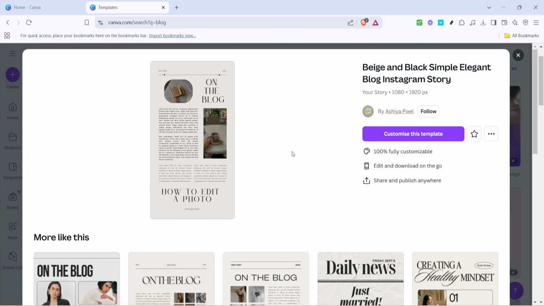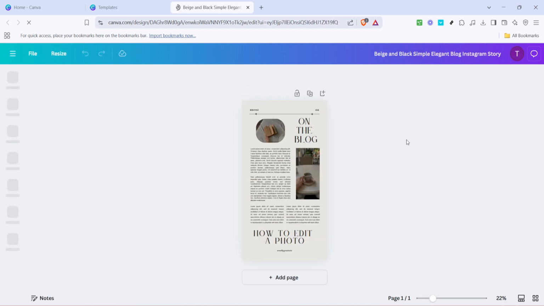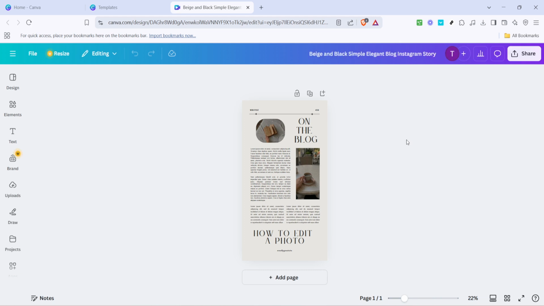Once you've selected your template, the next step is to click on the button labeled Customize this template. This option takes you into Canva's editor, giving you the ability to modify the template to better fit your needs and personal brand. Whether it's adjusting colors to match your brand palette, resizing elements, or replacing text, the canvas is now yours to personalize. As you delve into the editing phase, remember that Canva offers a range of tools to make your graphic as unique as you want.